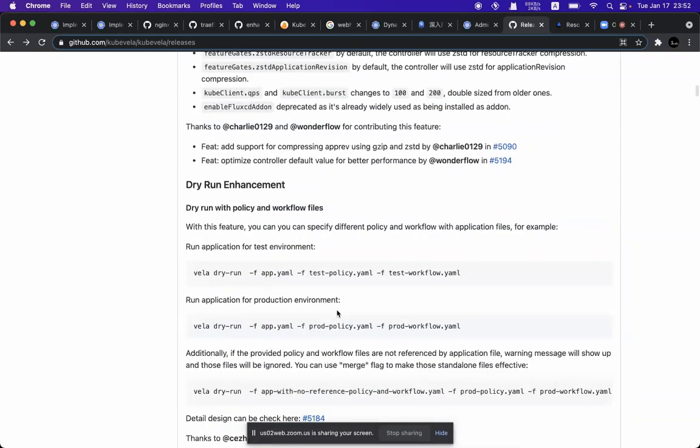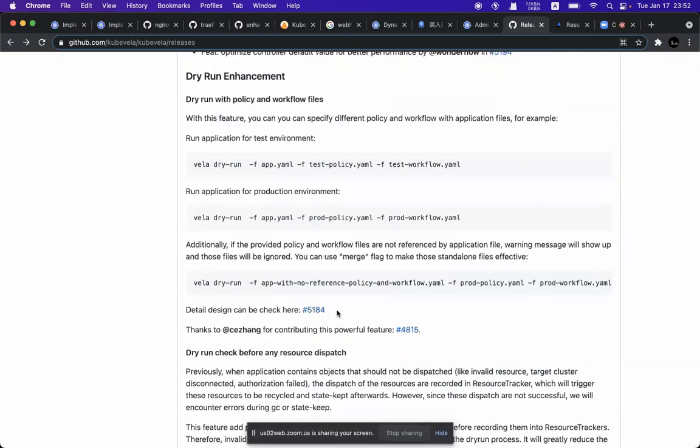And we have also enhanced the dry run command. In the past, when we first developed the dry run command, it worked for applications that have the component part and the trait part. But since version 1.2, we have added lots of new features, including the workflow part and multi-cluster deployment.